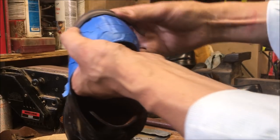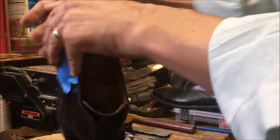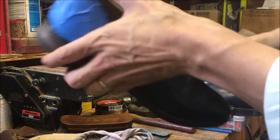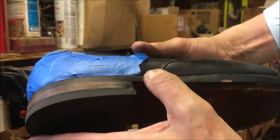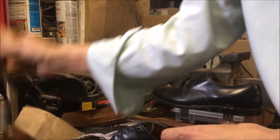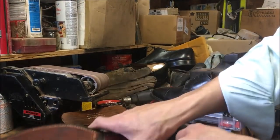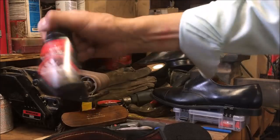Stacked pieces of leather. It's part of the beauty of this. I think that's good. Okay. So once I got that, I like to put shoe trees back in the shoes if I want to flip them upside down or something, because I think it just helps hold the shape of the shoe better.